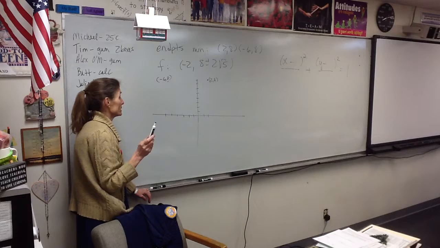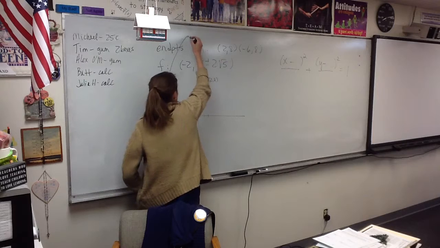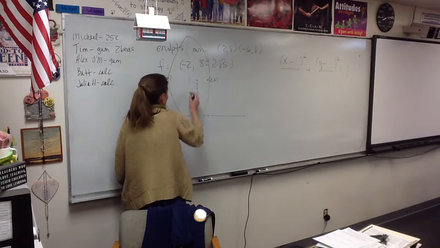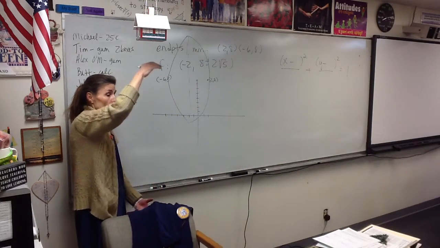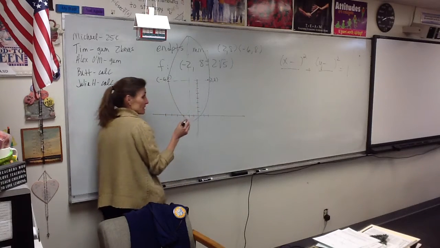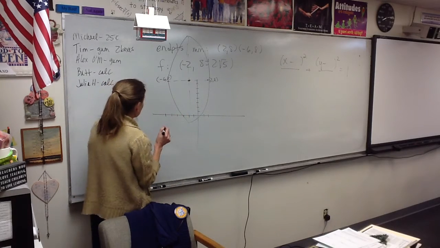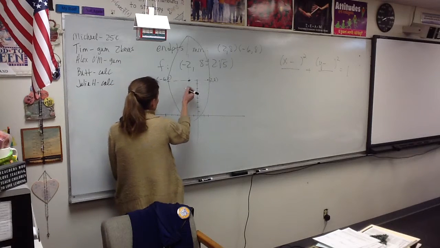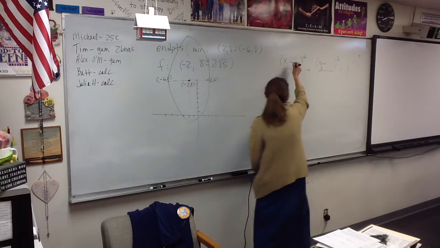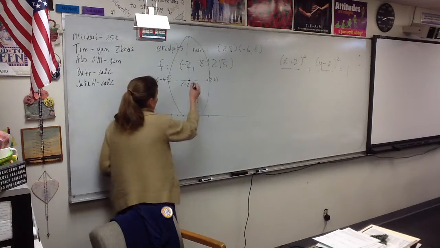Now those are the endpoints of the minor axis. So whatever this thing looks like, stretch this way. This is my minor axis. But it doesn't really matter that it's the minor axis. Isn't the midpoint still going to be the center? So what is that midpoint? Negative 2, 8? Awesome. That's the minor axis. And the major axis.